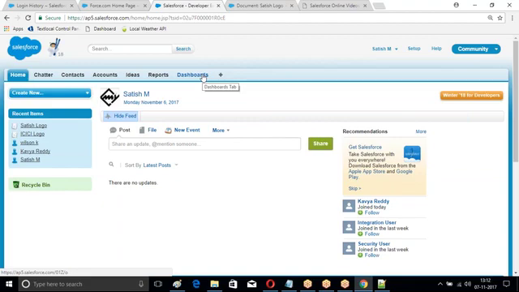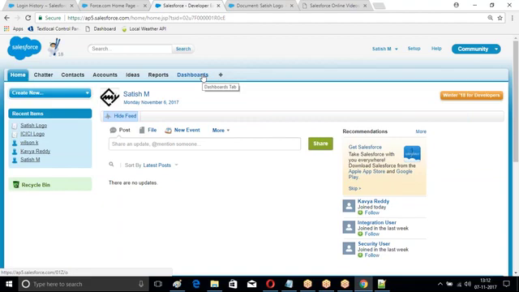Now, if you want to build a custom application, how do you build it? So basically, what is an app? An app is a collection of tabs. Now, how many types of applications are there? Two types: standard and custom. Standard applications are developed by Salesforce. Anything that is developed by Salesforce cannot be deleted.